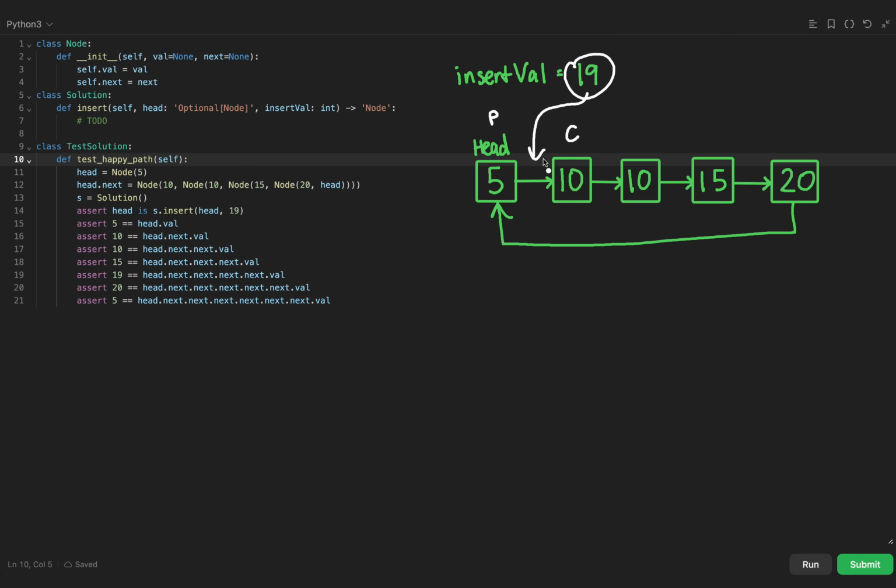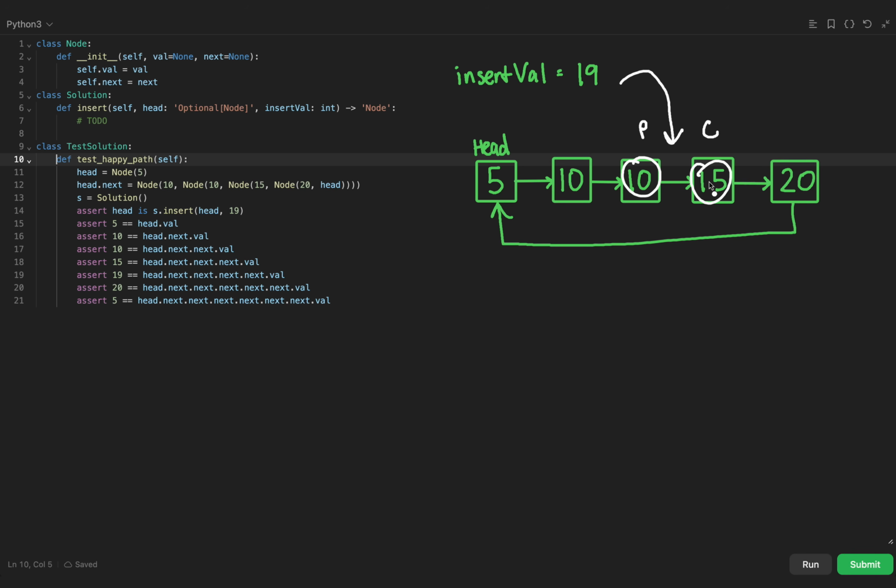For those of us who skipped elementary school, the answer is no. So let's continue this loop and move both pointers along, previous to current and current to its next node.